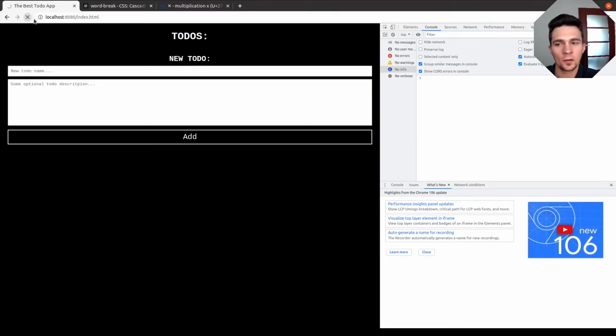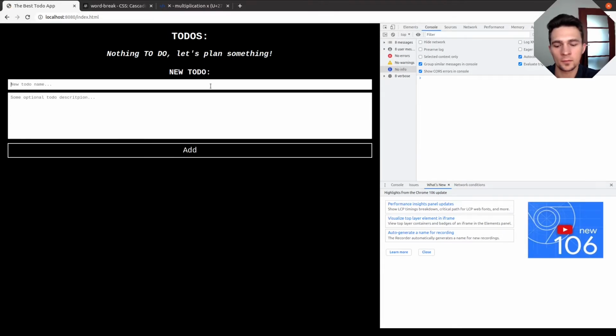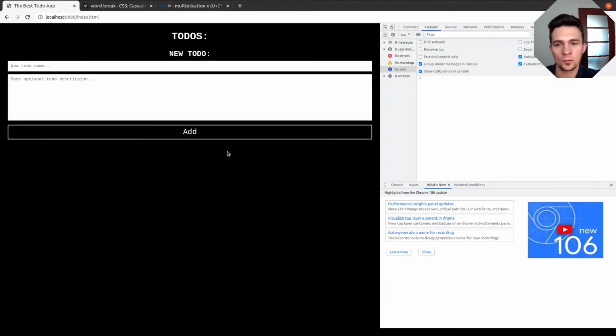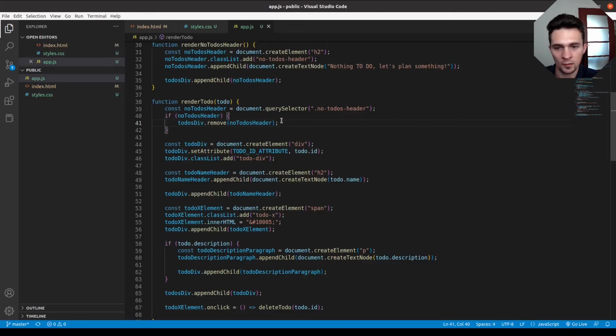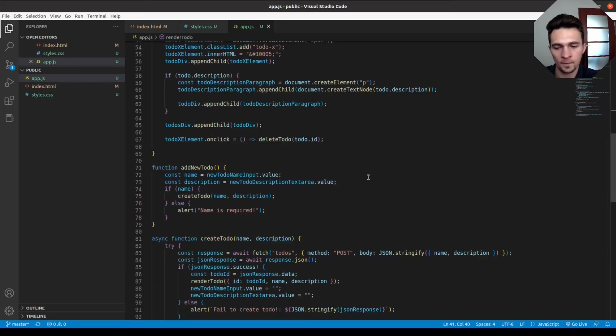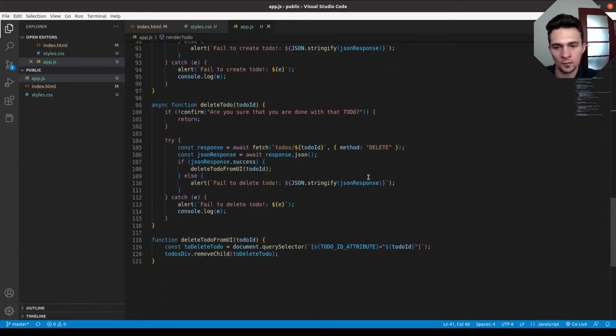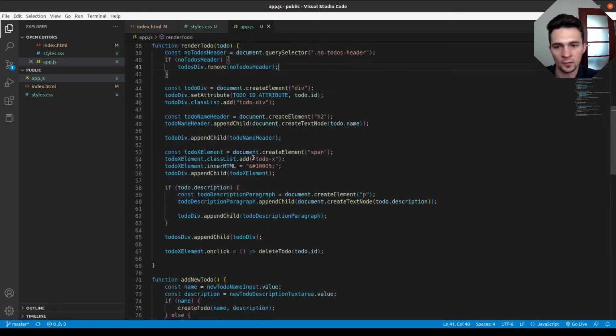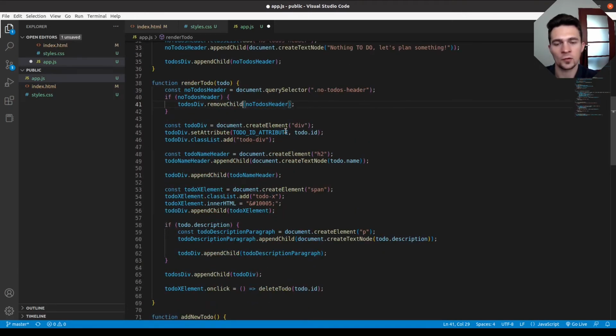Have no to-dos header, some to do. Okay, it doesn't work, but why? What do we delete from you? Remove child. Okay, remove child.